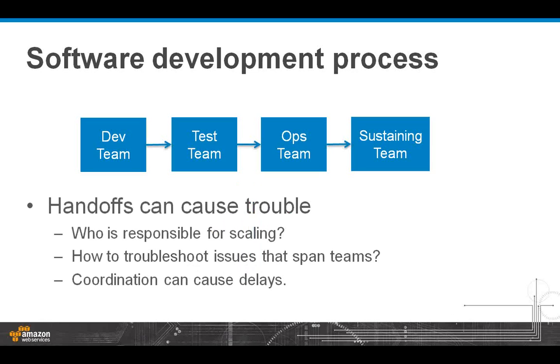Whenever you move something from one group to another, there can be challenges of who's responsible for exactly what. Even if we try to iron these sorts of things out through processes and procedures, there can be challenges, especially in times of trouble. So if there's a problem or perhaps some sort of issue in your application. Typically this manifests itself when you have a lot of success, so the application's scaling up, and nobody really knows how far that app can scale, where the breaking points are, who's responsible for figuring that out, or what the right sizes of machines are to run your app. All these coordinations can cause challenges and, of course, delays.